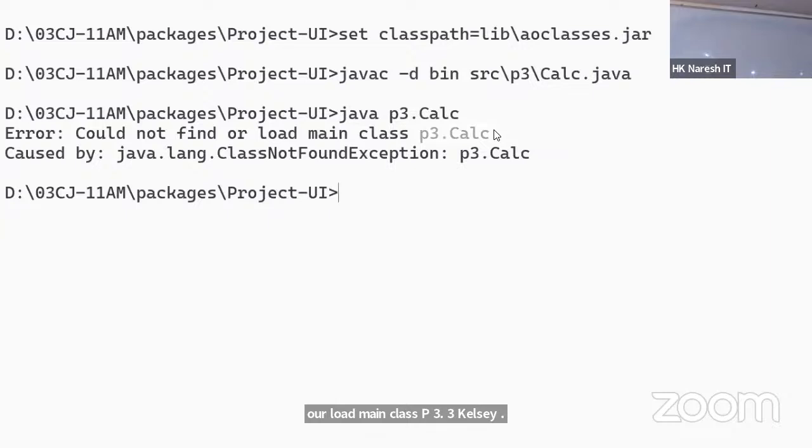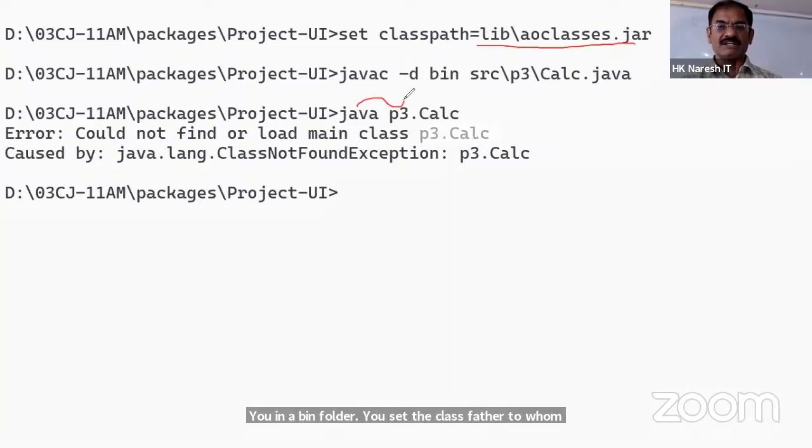But where? In the bin folder. You set the class path to what? Lib AO classes. When you run, what is the JVM searching? Class path. The class path told it to go to lib, it went, go to AO classes, it went, searched there, not found. Okay, throw error.